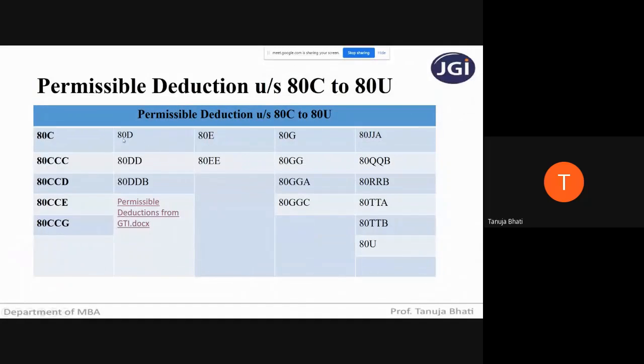So we have seen in today's class section 80D, 80DD, 80DDB, 80E, 80EE, and 80G partially. So before we conclude the class, can anyone quickly tell me what is 80D? I don't want the limits because it is not easy to remember the limits. Quickly, can anyone tell me why 80D deduction is given?